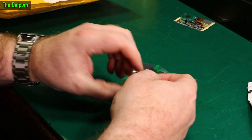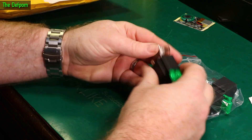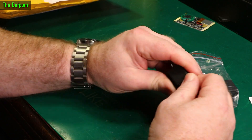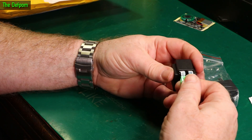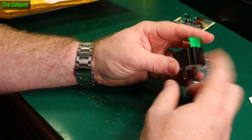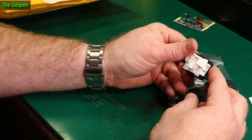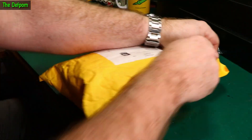Oh, excellent - relays. Relatively boring items, but these ones have got fuses built into them. I put a light bulb on my car the other day and I just had to bodge in an OEM relay, just plugged in. But it's not even fused or anything, which isn't good. So I've purchased some of these because they've got the built-in fuses, which means less wiring to mess around with. I'm going to unplug the one I've got in there and plug this one in, and it'll work. Easy as.